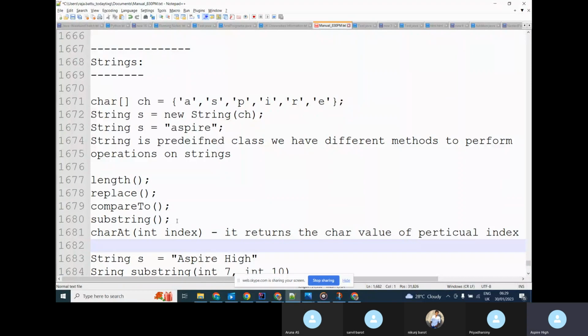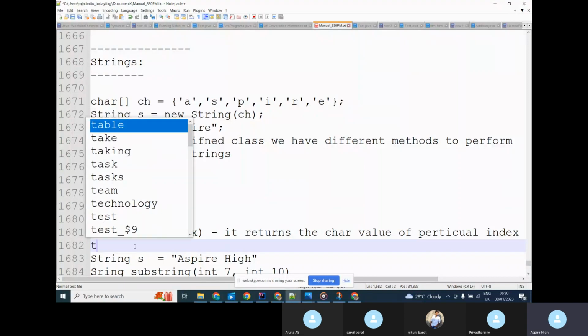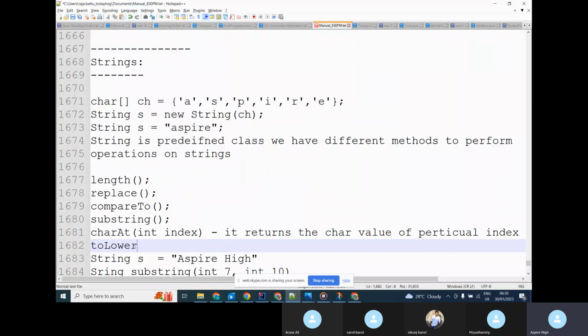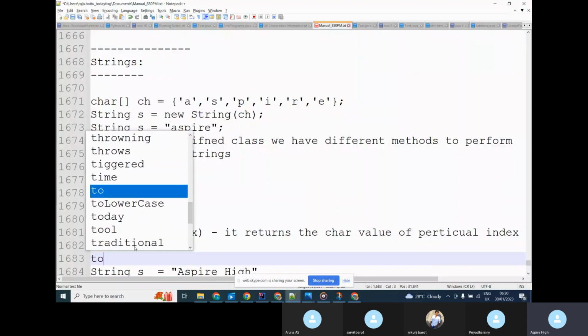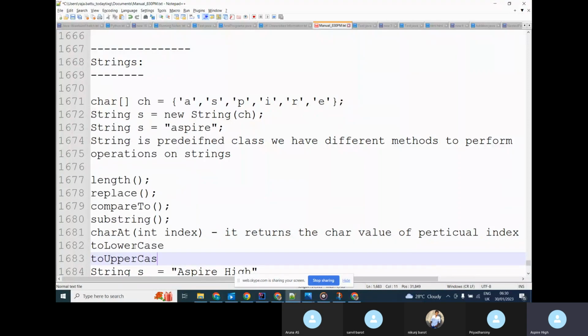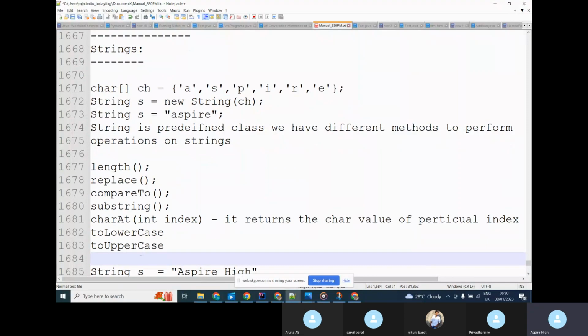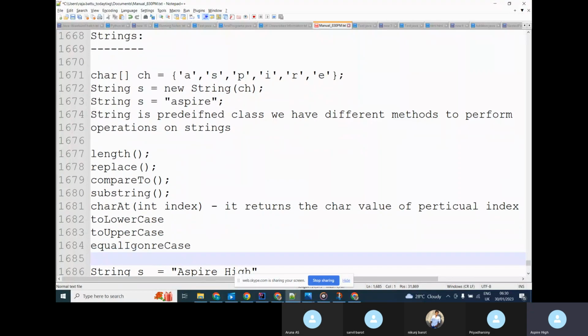So we have different methods, like to convert to lowercase, to uppercase. The lowercase method, the uppercase method, and equals ignore case.